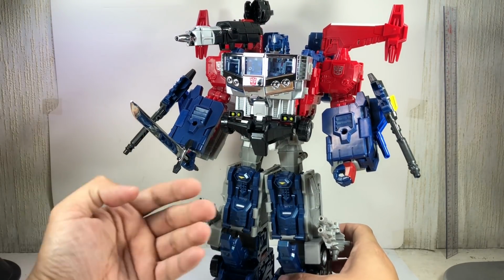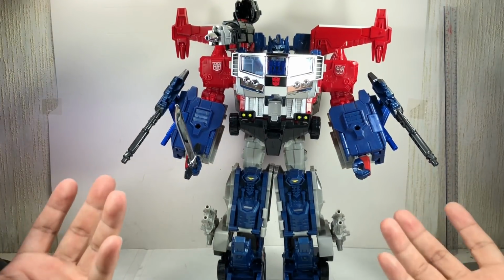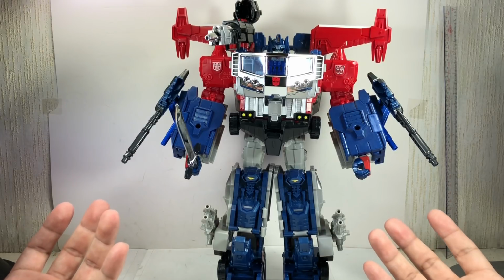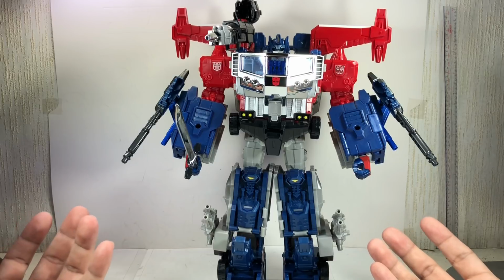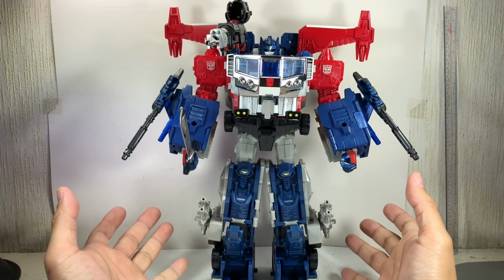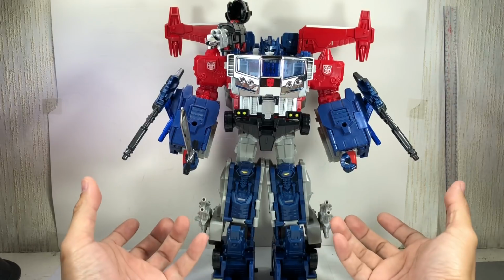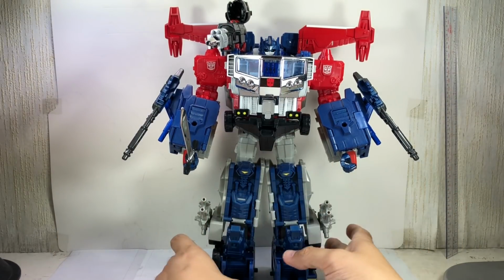I love the chrome pieces on it, and it gives you that feel of the old Powermaster Optimus Prime with God Bomber armor, the God Ginrai of G1, which I will show you in a little while. But I wanted to just talk about the detail of this. I didn't have him in a pose because I didn't want to fidget too much with it. I didn't want to fiddle around with the joints too much, because I'm afraid if I do too many poses, it will loosen it and all that.